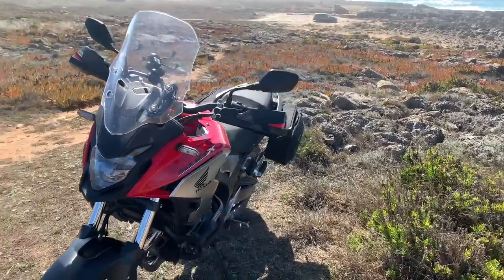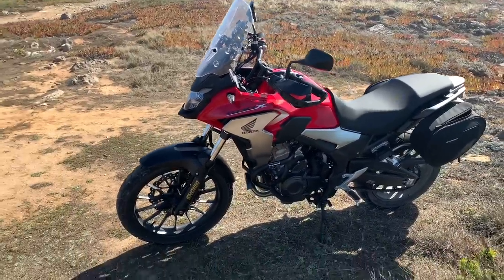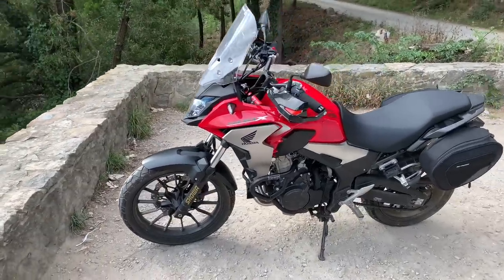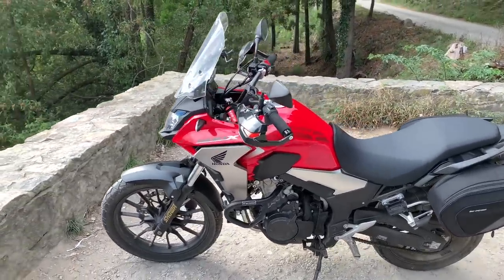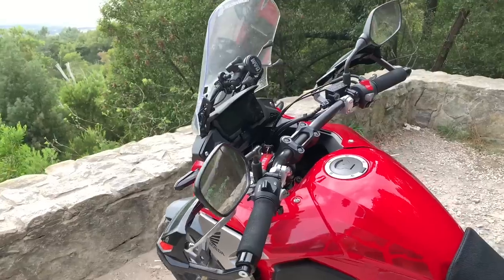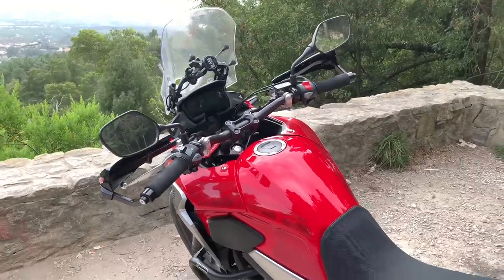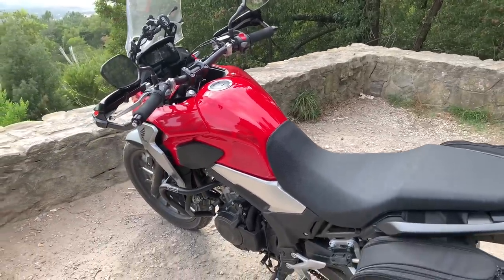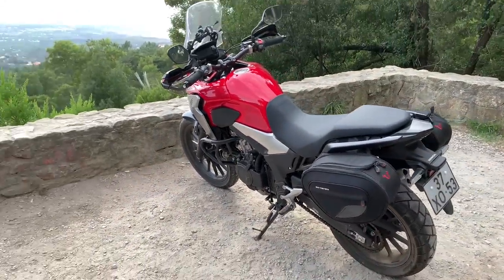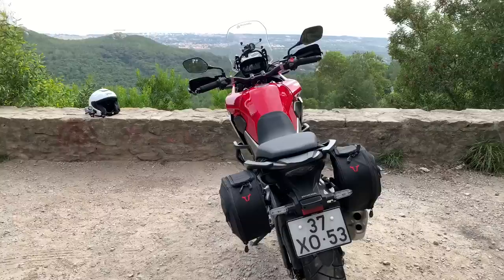There were three obvious rivals back in April: the Benelli TRK 502, the BMW 310 GS, and the Kawasaki Versys 300, and I diligently test rode all of them. I rejected the Benelli because it was too big for me physically and felt a little agricultural — as if it had been designed 25 years ago. I didn't like the finish on the BMW 310 GS — it's way off that found on proper BMWs — and the motor felt weak and unrefined after the Honda. Finally I eliminated the Kawasaki because it too felt underpowered and I don't care for their paint schemes.